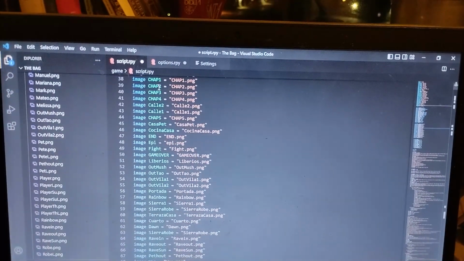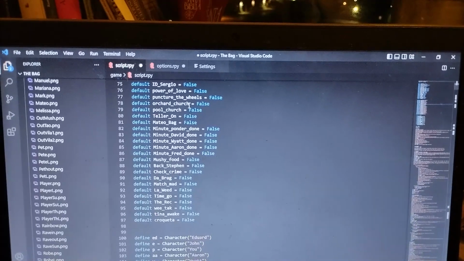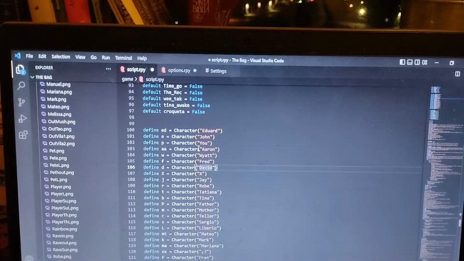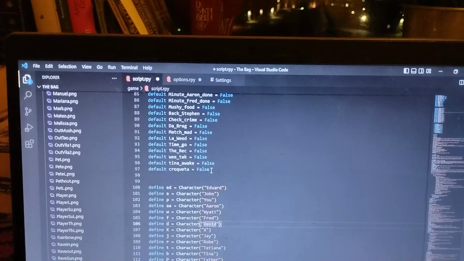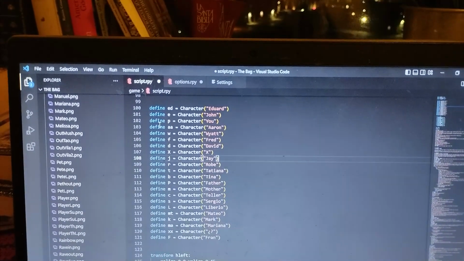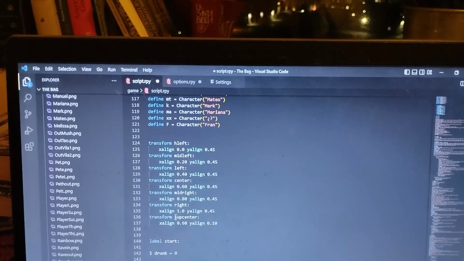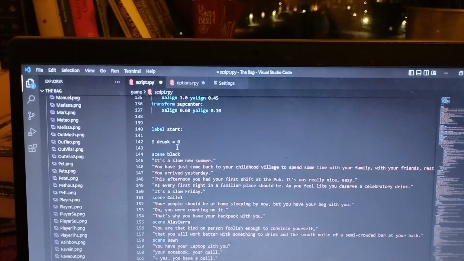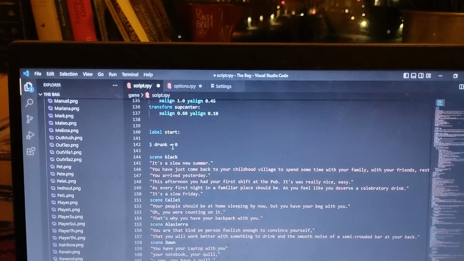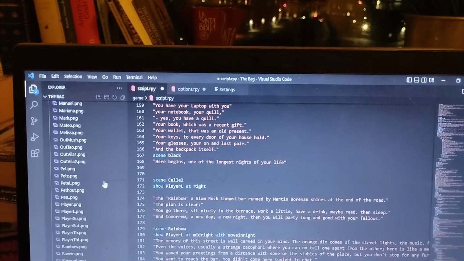This is the script and how it looks in Ren'Py. This is basically a directory of images and a directory of the variables that are input to be defaulted as false and then change when they are activated. That actually helps to open and close some of the menus, basically changing the options in the menus. These ones are the definitions for the characters, so you don't have to type the complete name of the character all the time. These are some very basic alignments on the screen that make the characters be where they have to be. And here's where it properly starts, with the so-called variable of the trunk, set to 0. Here's how it starts, the scenes, the name that directly links to it.